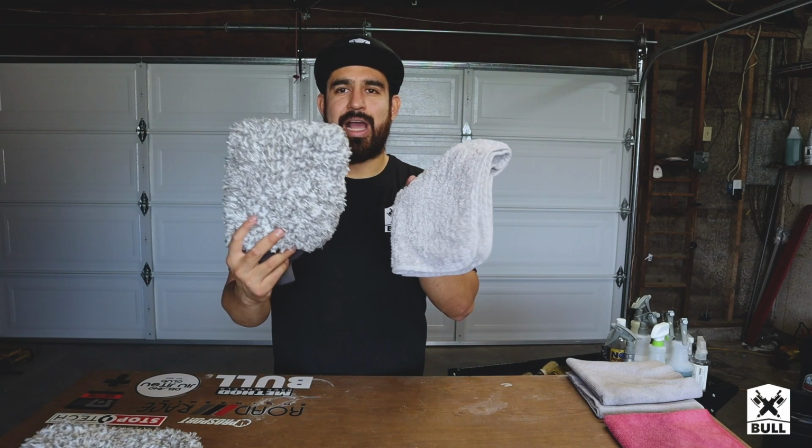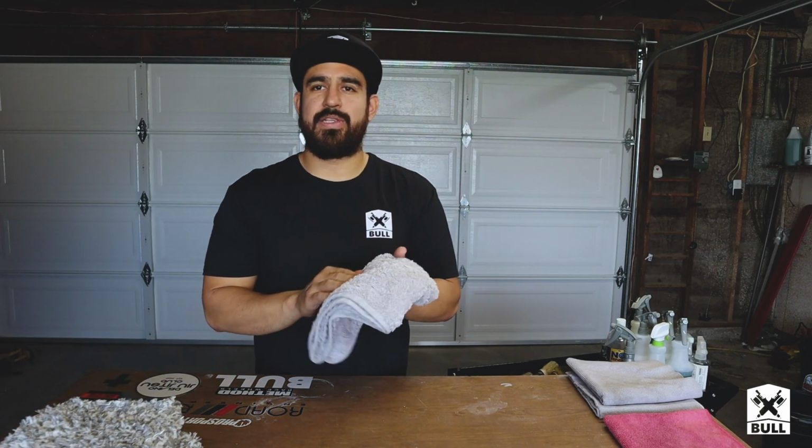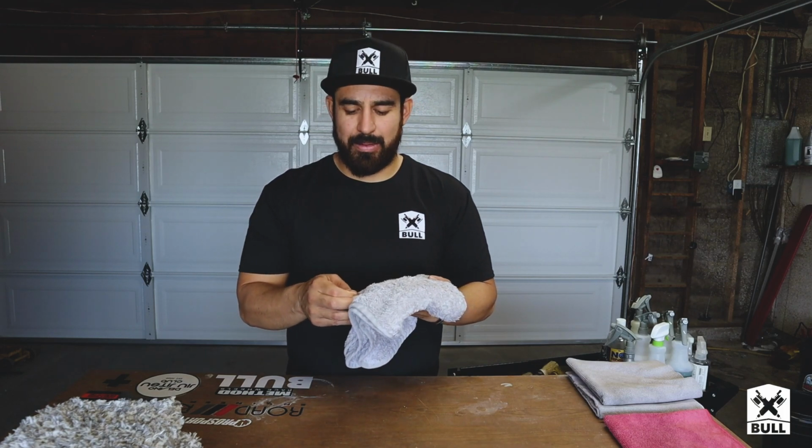Same idea as the actual wash mitt, where it's real soft. They use some of the best materials. Rag Company overall is a very reputable company, so definitely check them out. Now it's going to be tempting to purchase a chamois or something of that sort to wash your car with, or to dry your car with.